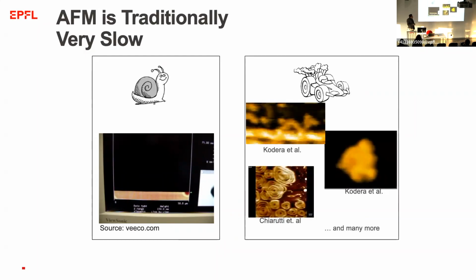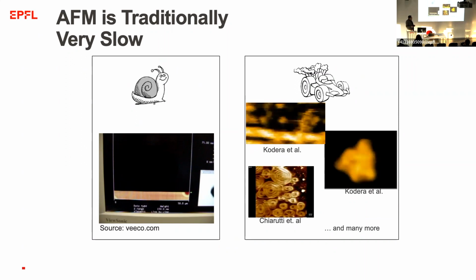Now, there's been a lot of research in the last almost 15 years on improving the speed. It's called high-speed atomic force microscopy. I don't want to spend too much time on all this great science that has been done, but I just wanted to point out that this is a field that has been around for quite a long time, 15 years. But it has not really made it into the broad applications, the broad labs, because it requires quite a lot of custom instrumentation. It requires quite a lot of technology.